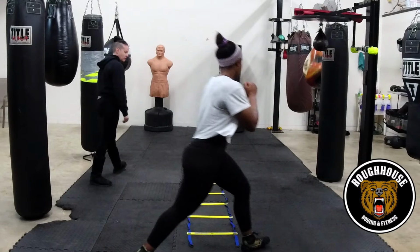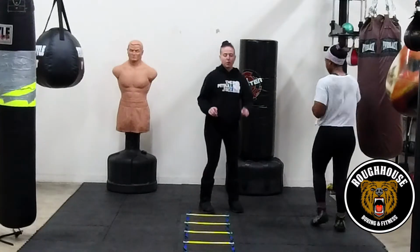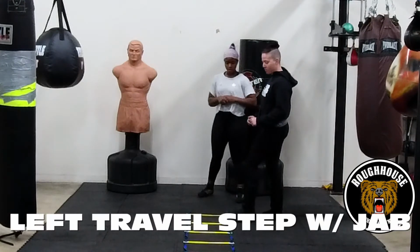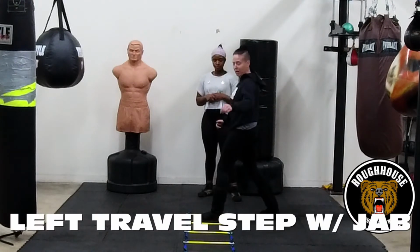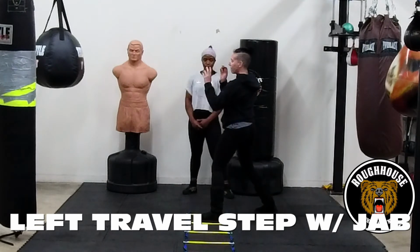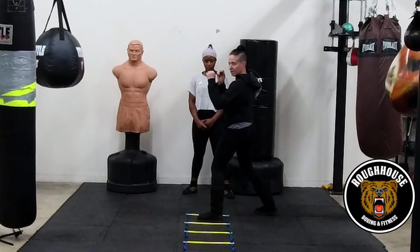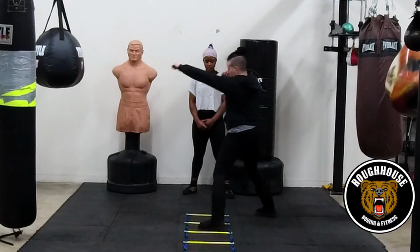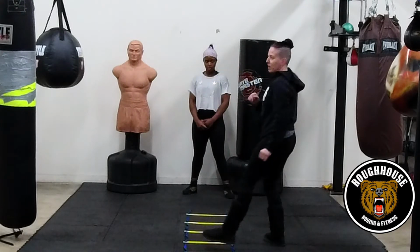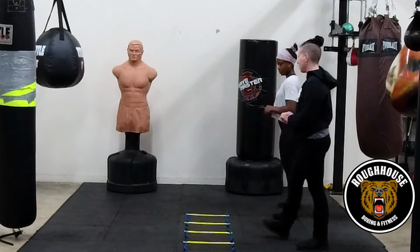Now, with those two drills, you can add a jab to it. So I'm going to travel to my left. Here's my left foot in the square. Here's my right foot ready. Every time my left foot lands on the ground, my punch is also going to land. Jab, jab, jab. So think about jabbing every time your left foot hits the ground.